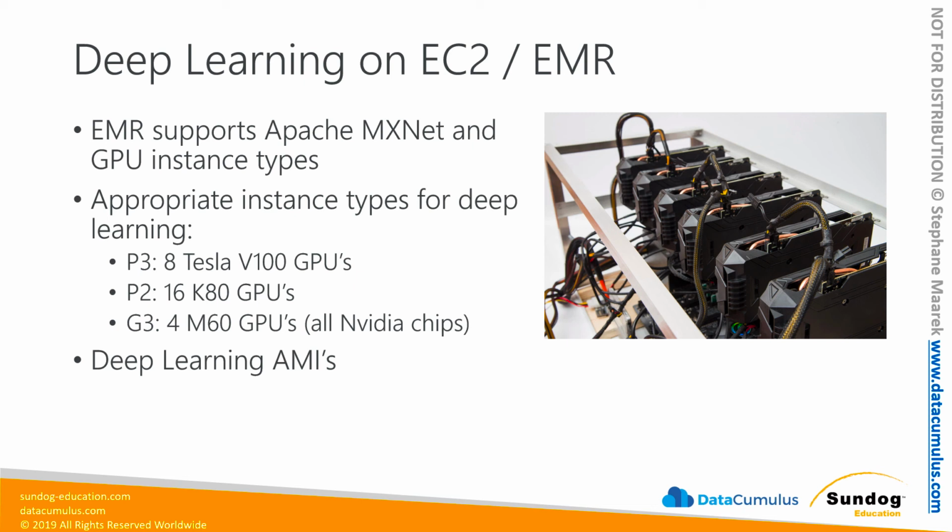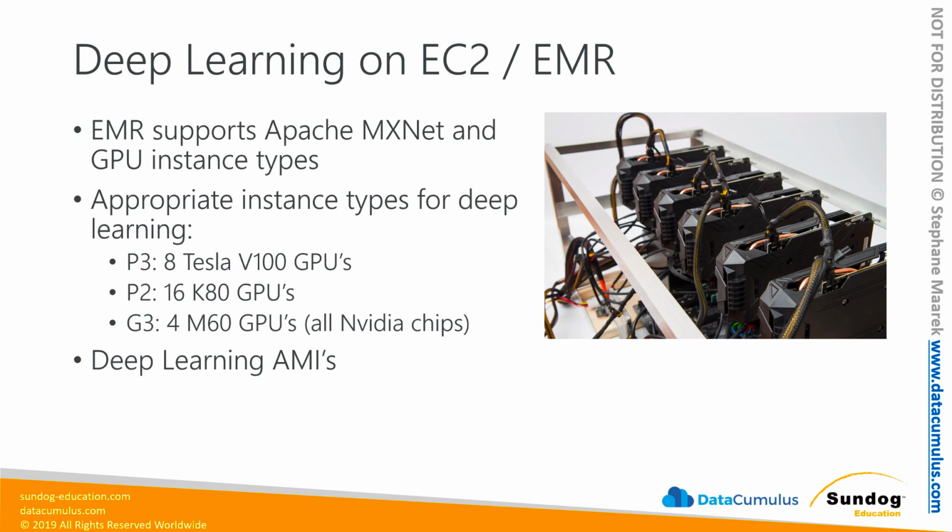Finally, let's talk about the intersection of deep learning with AWS. So how do you actually deploy deep learning applications on Elastic MapReduce or on EC2? Well, Elastic MapReduce supports Apache MXNet out of the box, and you can also set up EMR clusters using GPU instance types, which is really important. So as long as you're running MXNet, and you can run TensorFlow in there too if you want to, and you have GPU instance types, you have a cluster that's coming out of EMR that is highly optimized for doing deep learning. You just need to know what kind of instance types to choose.